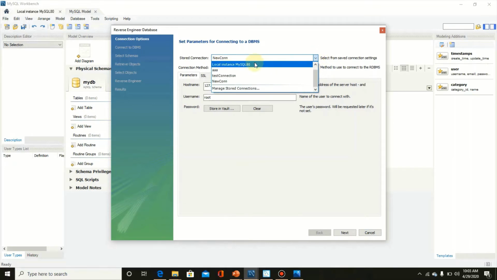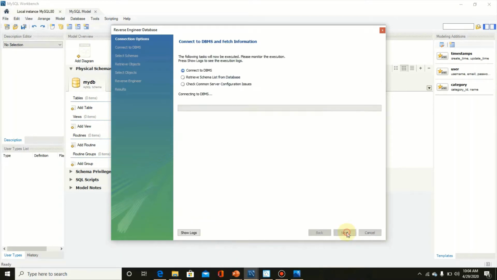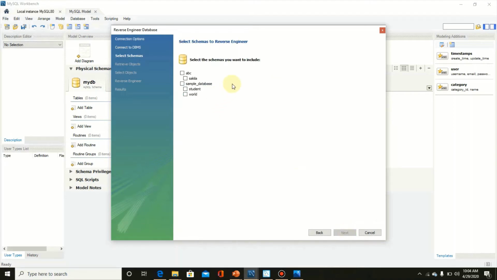So I'm changing it to my previous connection. This was connected by root. Click here and then next. Now in the root we have some databases, so I can select a database. Let's select this student database, and then also select this SQL, and then next.